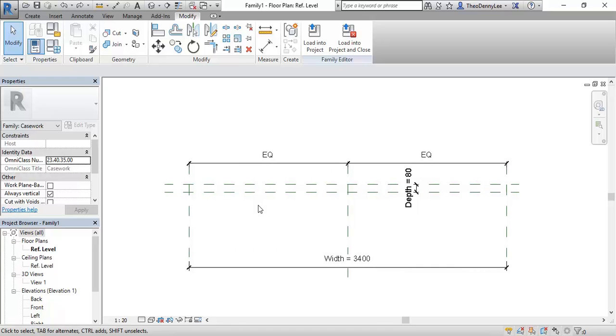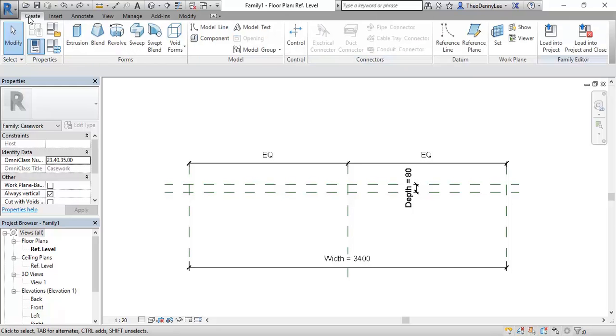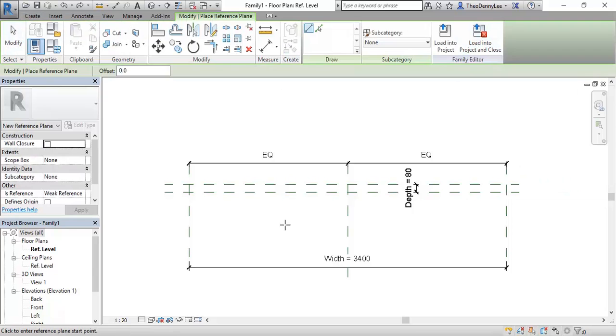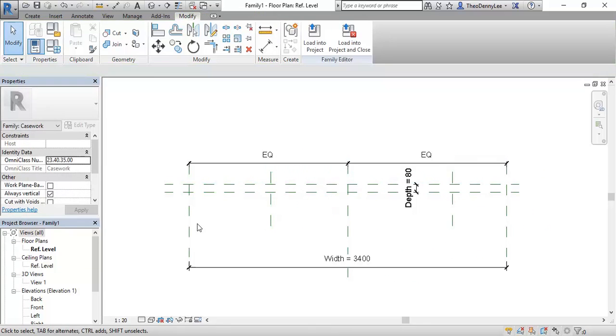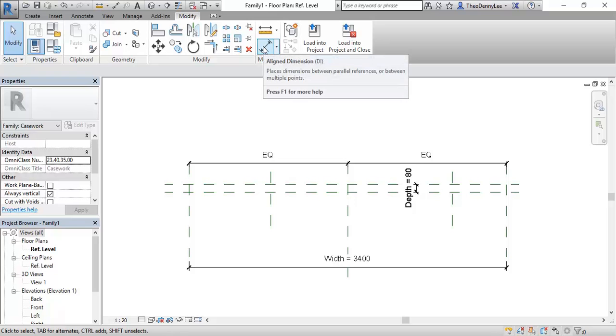So I want this to be a 3-panel screen, and so I'm going to draw in some reference planes in between these reference planes that have been dimensioned. So basically in line with the equal symbol will be good enough. It doesn't need to be very accurate here, so I'm drawing the reference planes pretty roughly, as long as they're, again, in between the other reference planes, because now I'm going to draw another dimension.